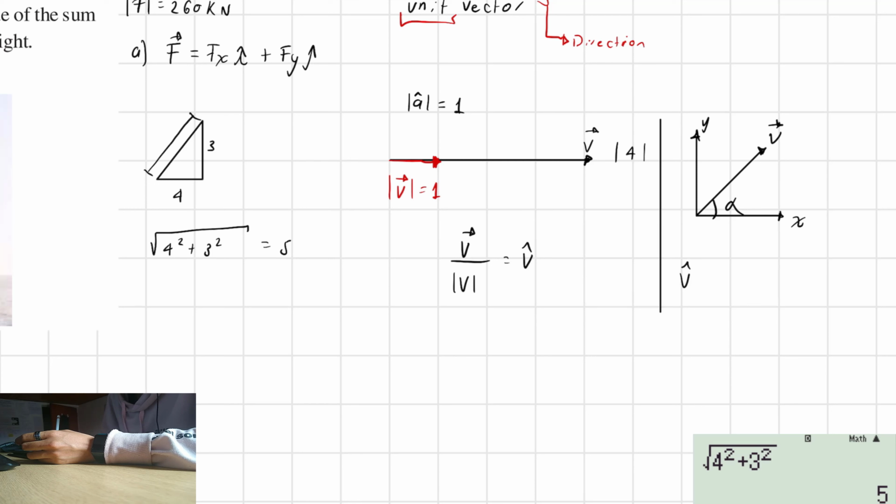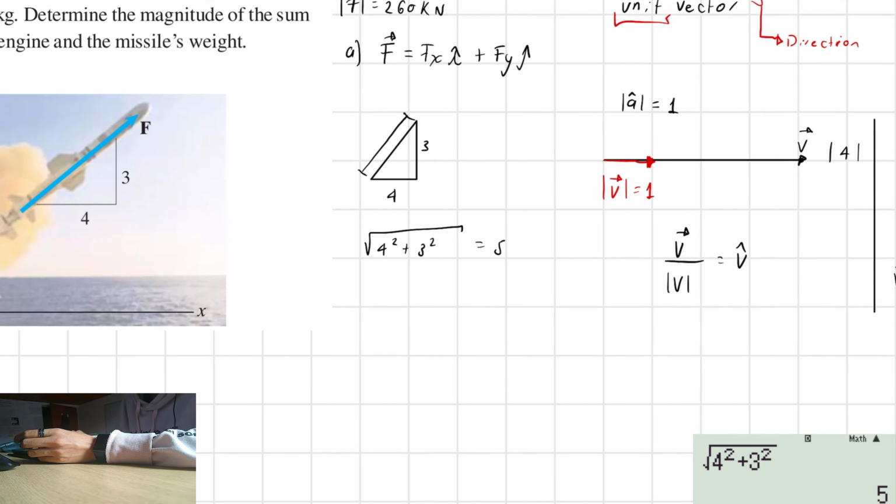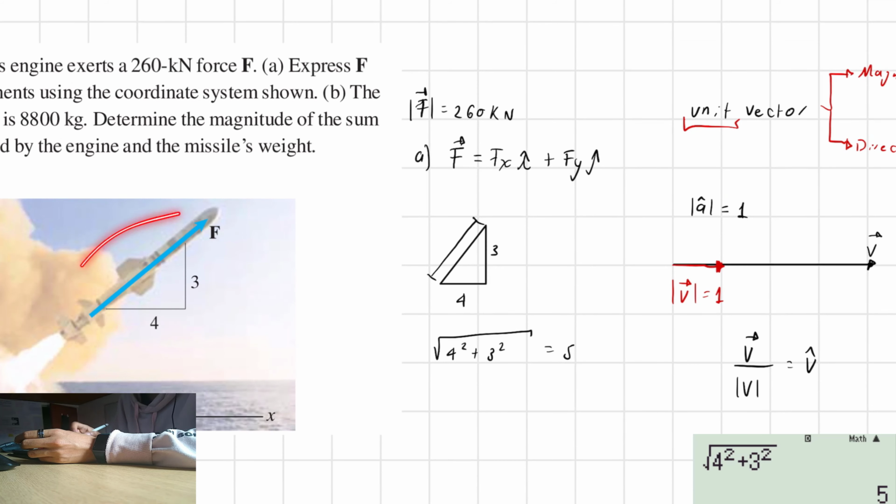Then the unit vector v is going to be equal to the cosine of the angle alpha plus the sine of the angle alpha. Remember, I've used positive numbers for the cosine and sine because the magnitudes are pointing towards the same directions of the axis as we analyze here.